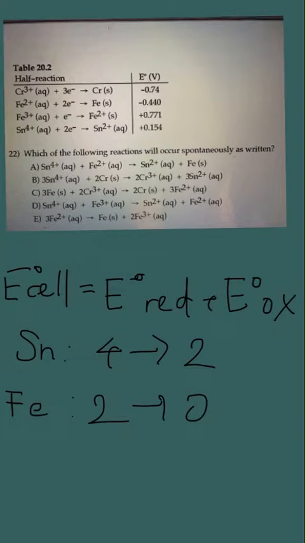In choice A, assuming this is a galvanic cell, the reaction with a more positive E standard reduction is the reduction reaction. That is the case for tin. However, iron is also getting reduced. Look at the oxidation numbers. Tin is going from 4 to 2, but iron is also going from 2 to 0, which means it must have gained electrons. However, this choice does not follow the schematics of a redox reaction and can be eliminated.